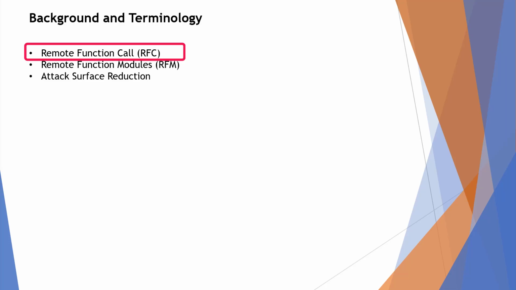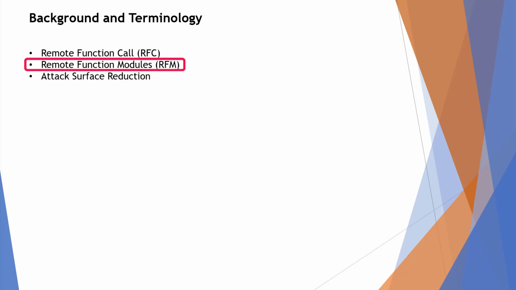So the RFM, or remote function module, is the function module that's being called on the remote system by the RFC. With RFMs, you can perform roughly the same activities in SAP that you can with T-codes, or transaction codes, and there are tens of thousands of remote function modules in a typical SAP system like S/4HANA. In this scenario, the RFMs represent the attack surface.